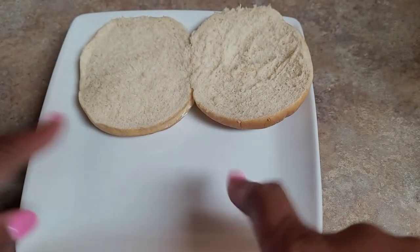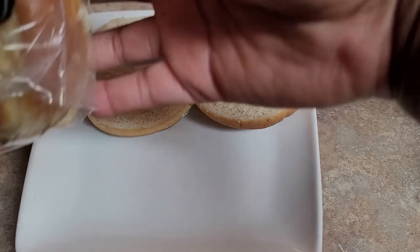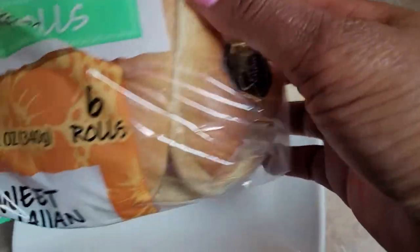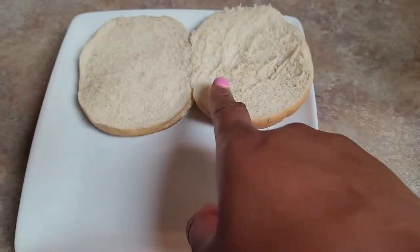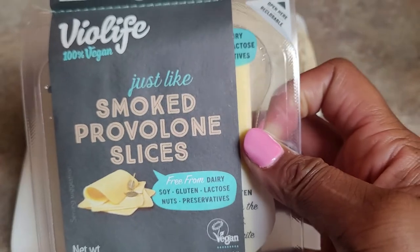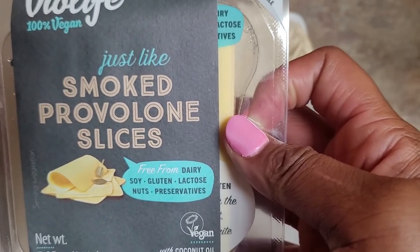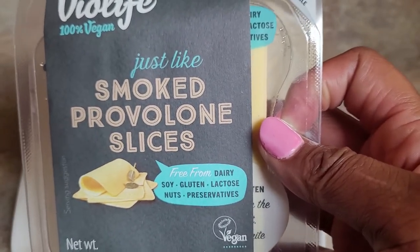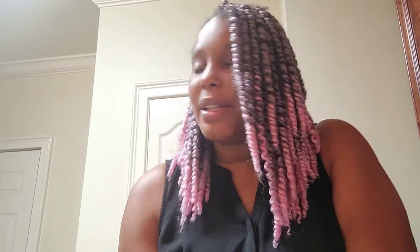So this is going to be my bun. My family who eats pescetarian will be using the sweet Hawaiian rolls — these are Walmart brand actually. So those are for theirs, but I'm going to use my own bun and layer my cheese. This is the BioLife smoked provolone slices. I'm going to layer that on the bottom, do the same for theirs, then top it with three meatballs — and that will be dinner. Dinner doesn't have to be hard every night; you can make this easy meal and be done in 20 minutes.